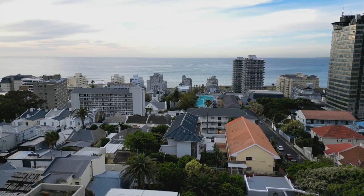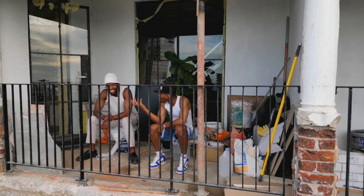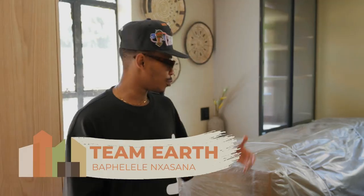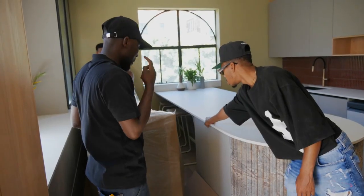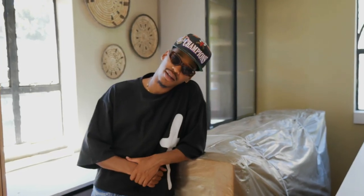It's another beautiful day in Cape Town, and as the duos continue to work on their lounge spaces, a special delivery arrives. A beautiful couch just arrived from Zorora. Excited to unwrap it and put it in place, and kind of see how it fits in the space. I'm still conflicted about a few things, whether to go green or go brown with the paint on the wall to complement the couch. So I'm just weighing my options, but let me get to it. But I'm super excited that this is here on time.